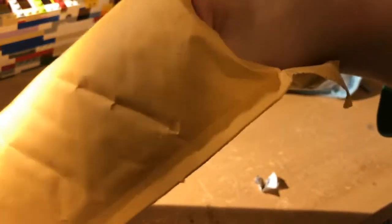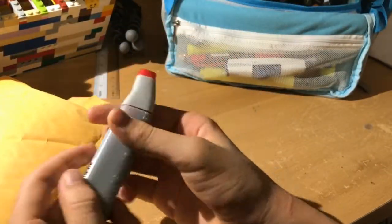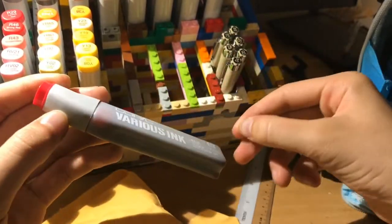Let's see, what do we have here? Yesterday, what we ordered was this thing here, R29. If you guys watched yesterday's vlog, you probably did. Packaging information. I ordered a refill for this, which I'm going to put right here. See if this fits. This is the Copic Various ink that I can use for refilling this particular marker.